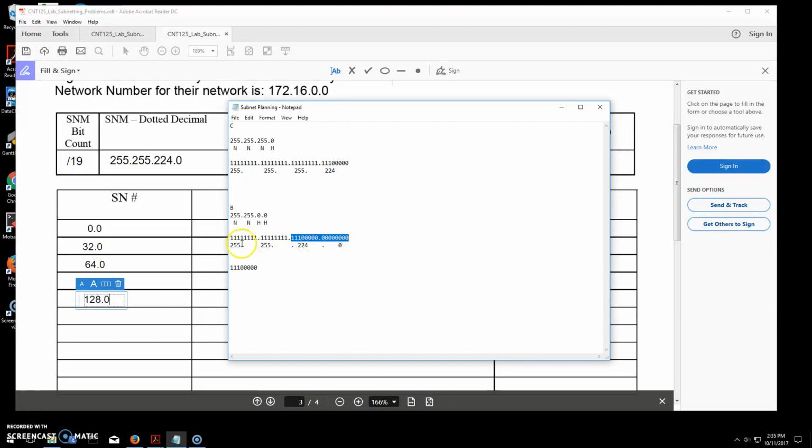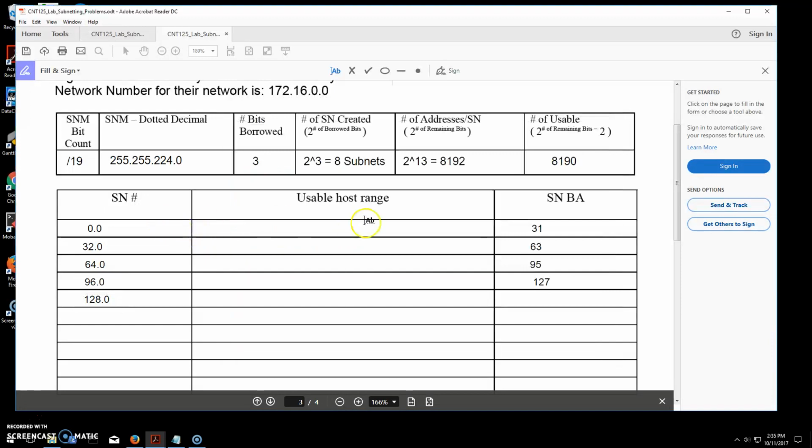My other rule on the other end over here is that for a broadcast address it's all ones in the host portion, right? So I'm going to put all ones in the host portion, or in our case, decimal .255. So this is now going to be my broadcast addresses over here.